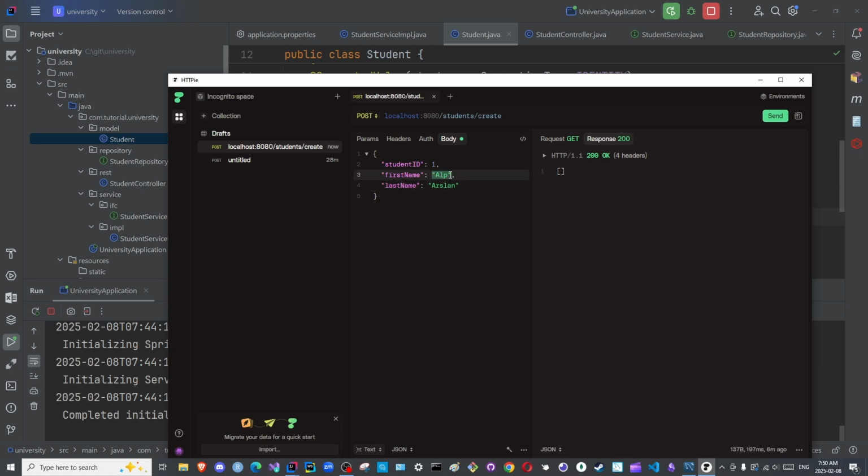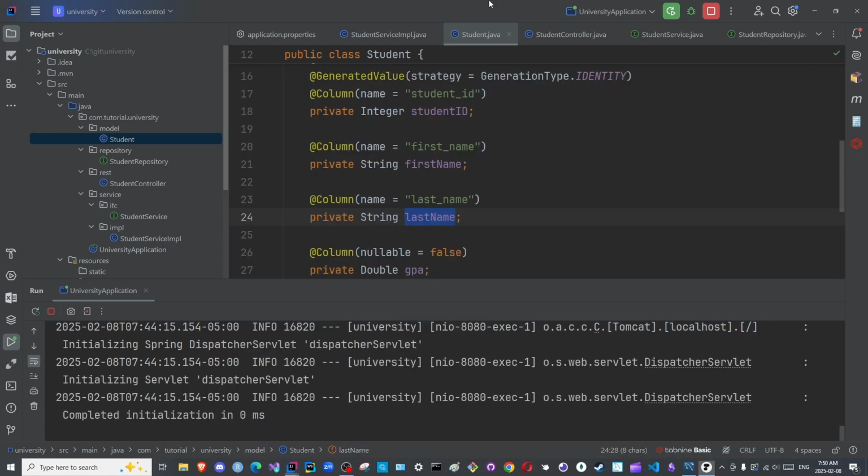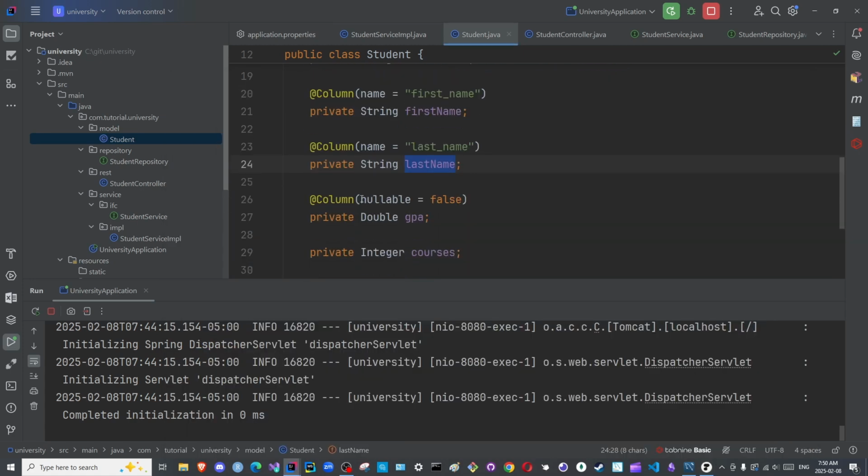So as you can see here, alphabetical or alphanumerical values that are strings must be surrounded in double quotes. If they are purely numerical for mathematical operations, we do not surround them with double quotes. GPA, now remember, nullable, false. It cannot be null.